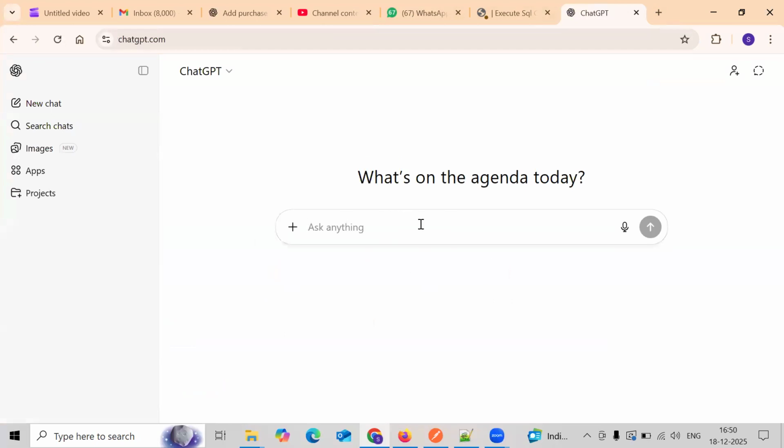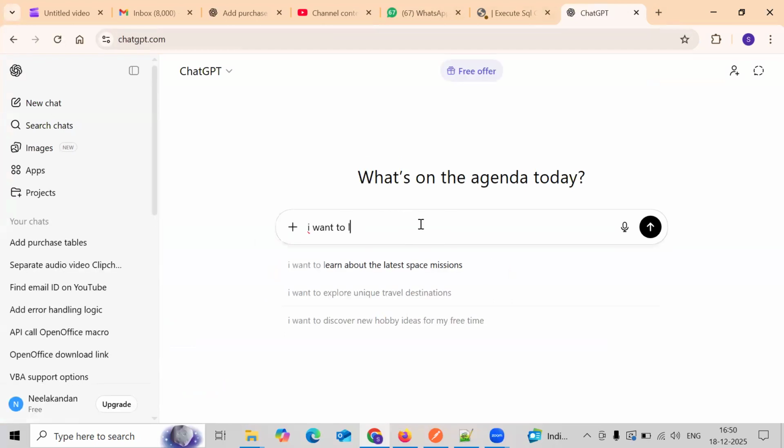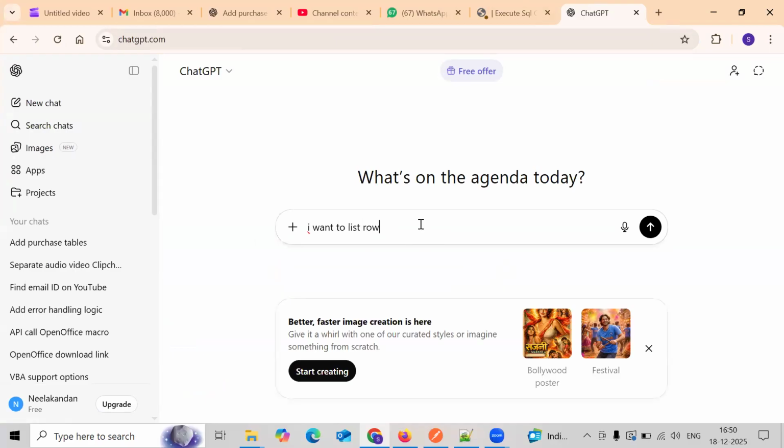This is a basic MySQL command. You can check with ChatGPT also. I'll go to ChatGPT. I want to list rows of a MySQL table called NST purchase request.